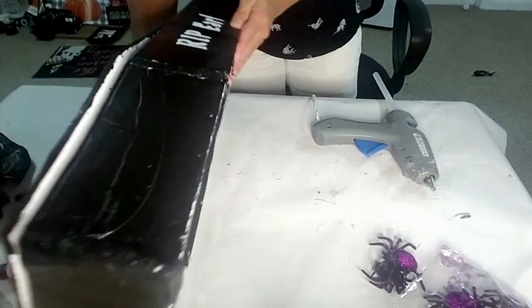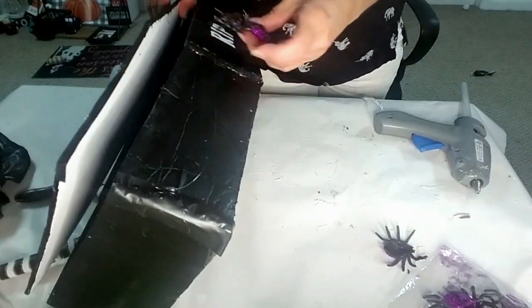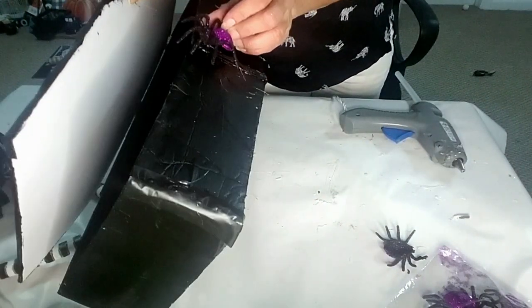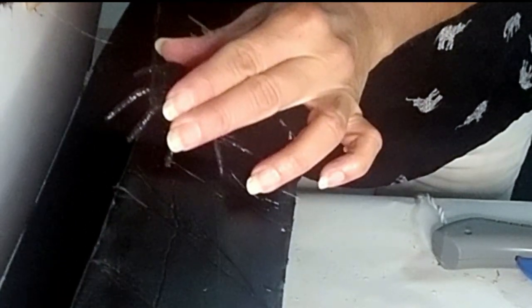It's very cool, very bright. Okay, so what's a coffin without spiders, right? Okay, so I got these from Dollar Tree, and I'm going to hot glue them on the side, and a few of them on top as well.